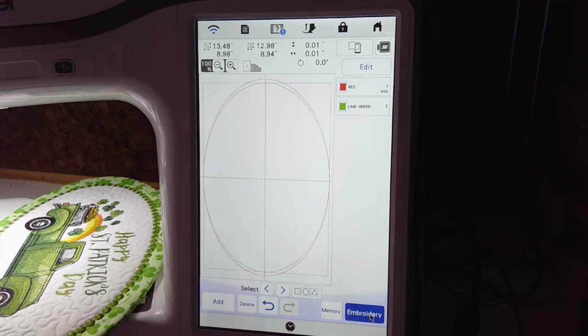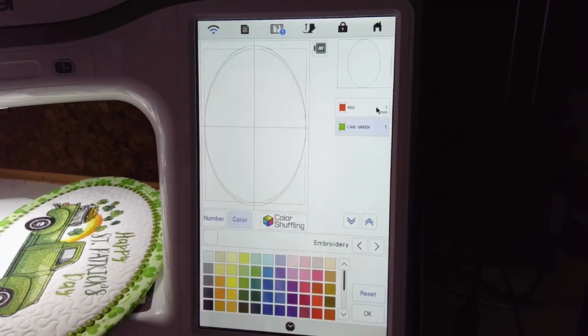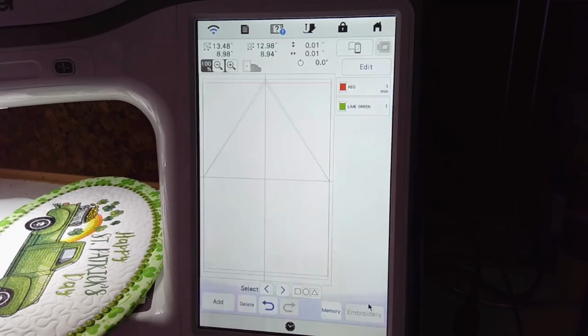Now, this is weird because look how far in it is from the top as opposed to the sides. Okay, let me just go OK on that. Let's go down here to select. There. It's selected the green one.